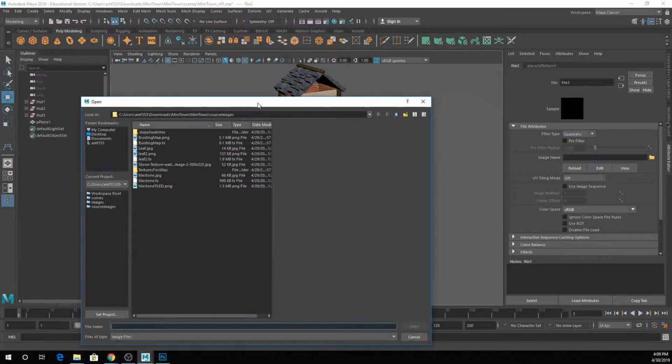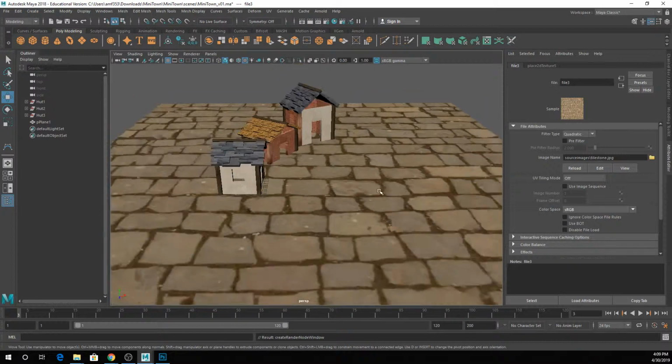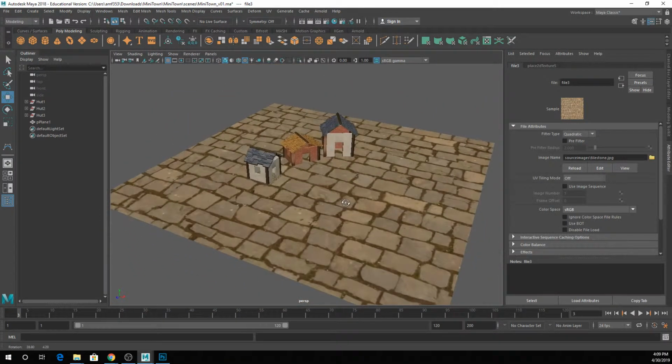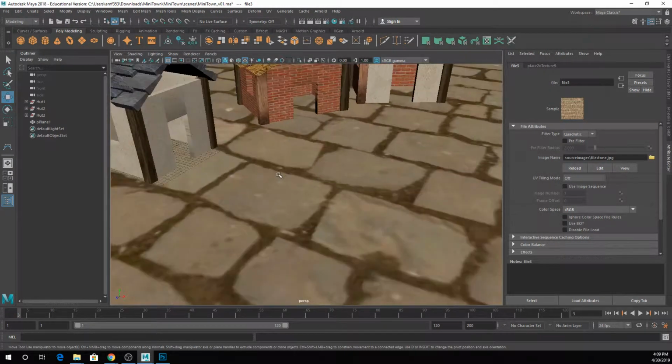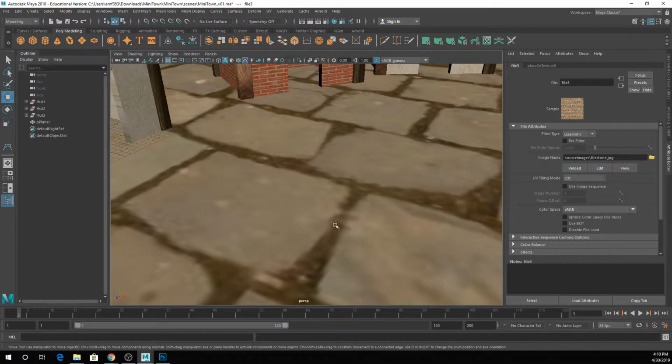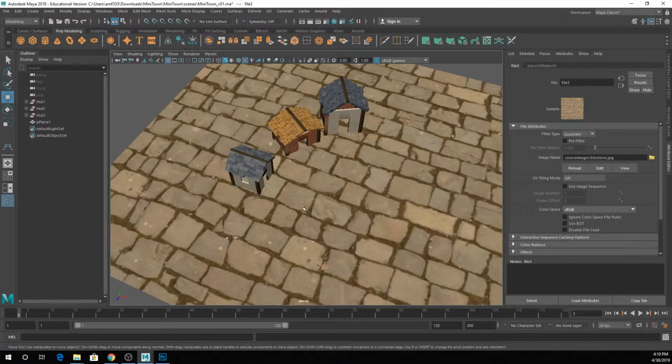So I have this weird tileable texture thing that I found on the interwebs, and just off the bat, it looks pretty ridiculous. The cobblestones are larger than the houses. And if you zoom in, from pretty far up, it looks pretty trashy in terms of resolution. So this is obviously not desirable on a number of levels.